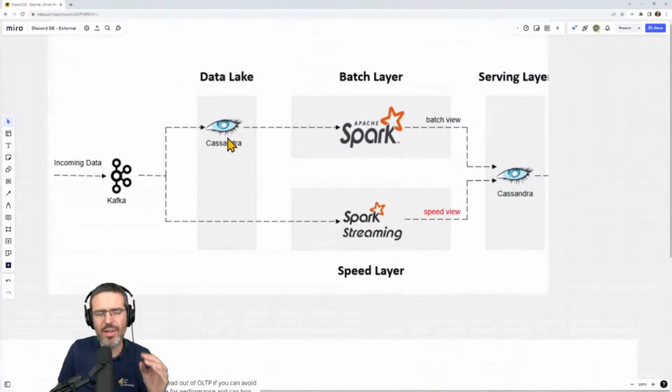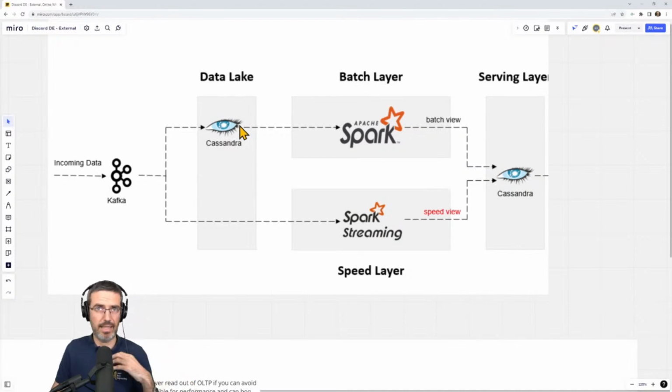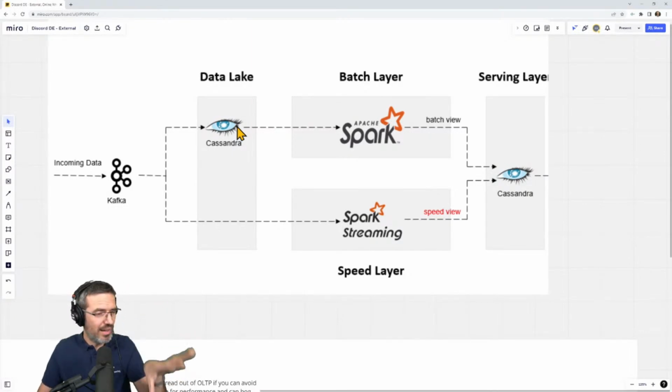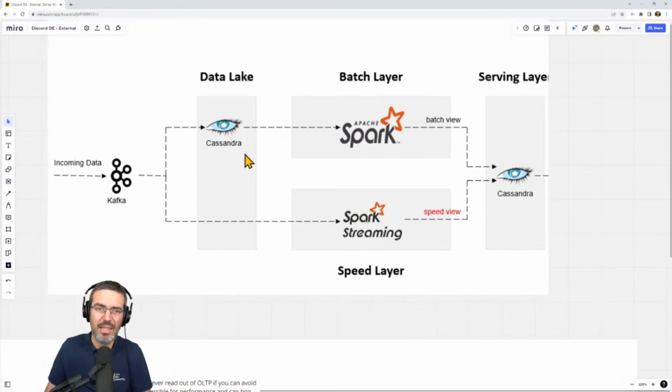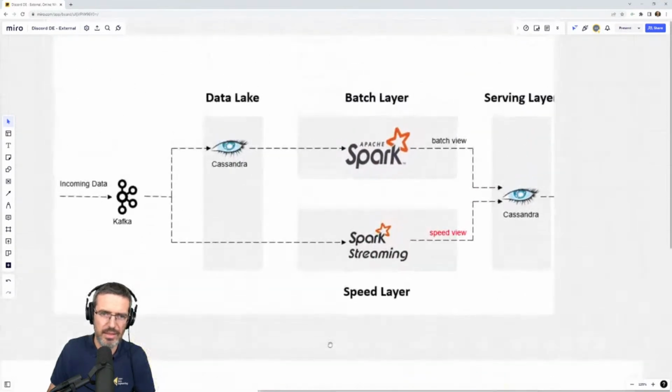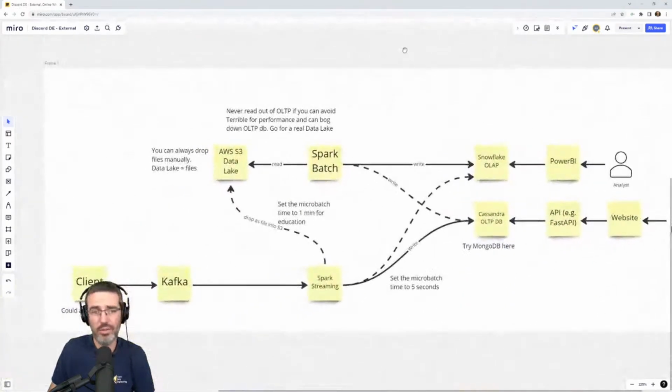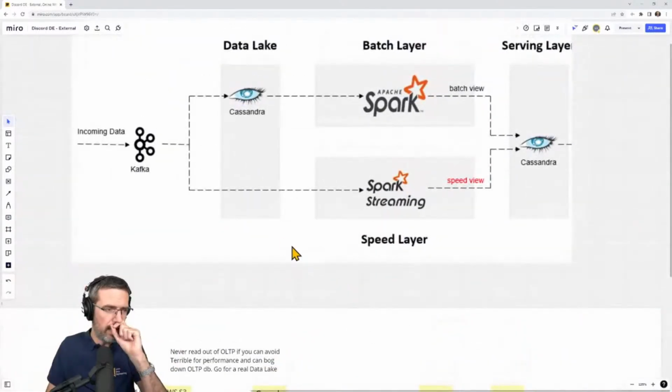So it's very important to understand the types of data stores that you are going to use. Cassandra is not a data lake. A data lake is always something, and that's my definition, whenever I see a data lake, it's always something with files. I don't know about you, if you have seen something different and people call this different, but this is always something with files, and I would not use any other store to call this a data lake, especially in interviews. But by the way, why would you do that?